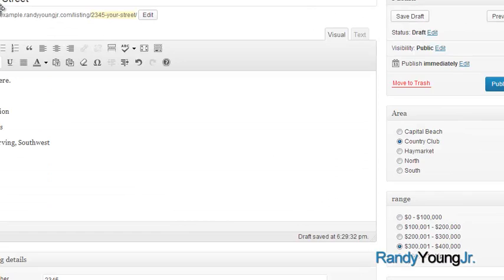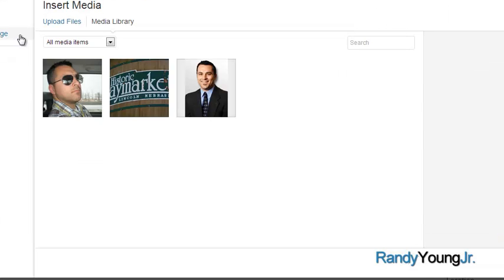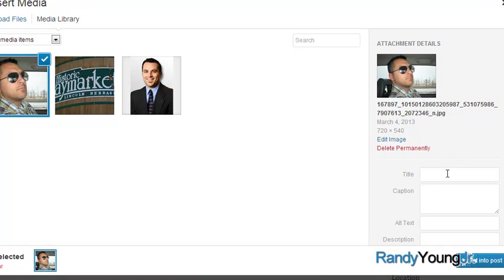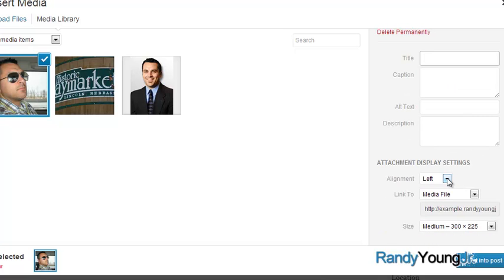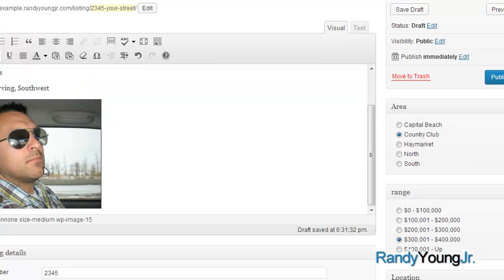Now the other thing you can do is if you wanted to add additional pictures to this page, go down to another line, click on Add Picture, click there. You don't necessarily need a title on the picture. Over here, let's say we want none because we don't necessarily need it aligned. Attachment, we don't need it to be a link to another picture. And we'll do medium and insert into post. So there it has a picture. Okay.